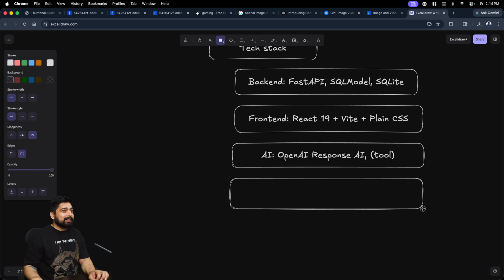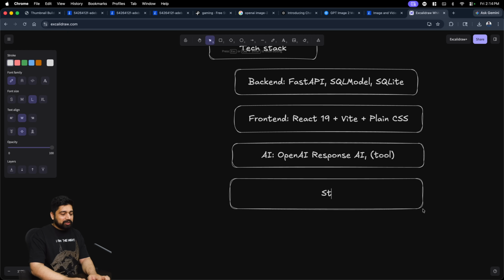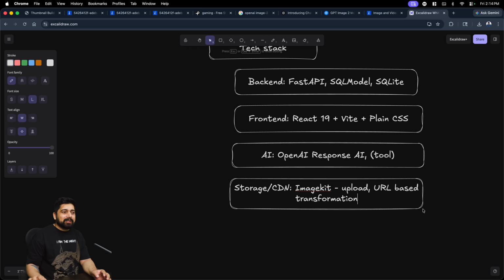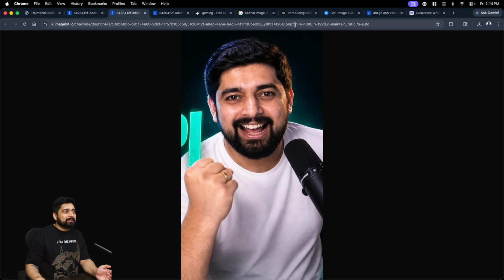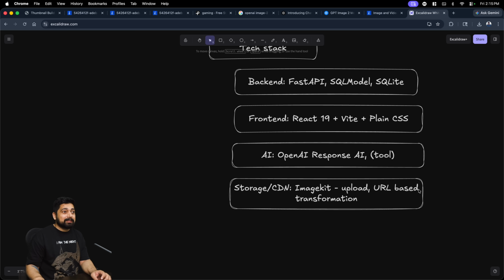Another thing that we need for this one is our storage. You can call this one a CDN as well. That's also totally fine. For this one, we are using ImageKit because ImageKit gives us the option to upload, as well as uploading is obviously one of the features which has to be there for ImageKit, but we also use the URL-based transformation. What it allows us is to just change a few things in the URL itself, and that's it. You get the complete fresh image, so you can see here a lot of transformations are being given in the URL as well, and we can just go and work a lot on that. We'll see that part as well.